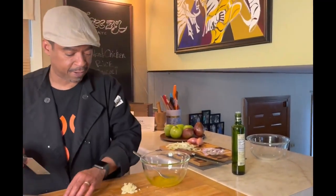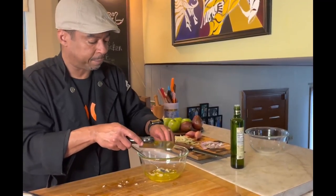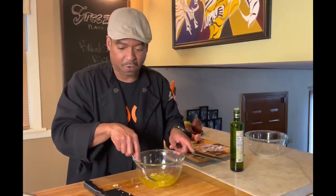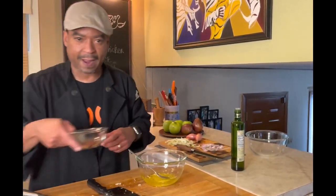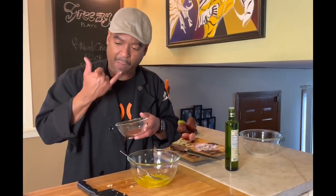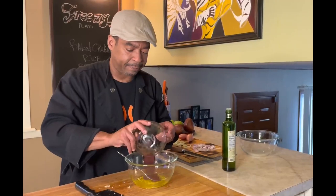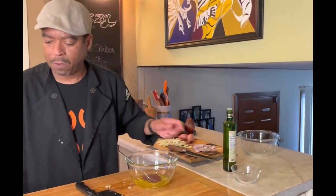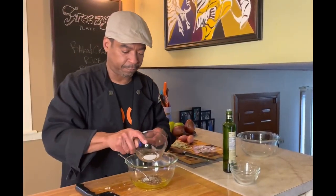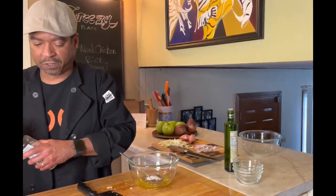Then the garlic that I diced up and minced goes in. So like two cloves of garlic, minced up in my mortar and pestle. Okay, keep incorporating. Then I got sumac, all right? That's that peppery, kind of lemon peppery taste of sumac, one teaspoon of that. That goes in. One teaspoon of dried oregano. That goes in. One teaspoon of salt. Nah, let's just do a half teaspoon. That's kosher salt. With some freshly ground black pepper.